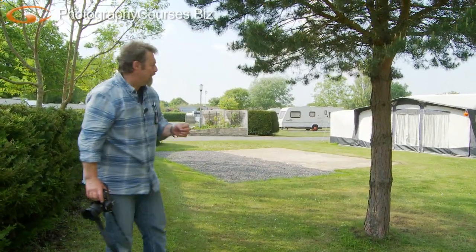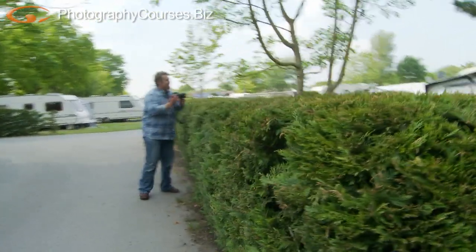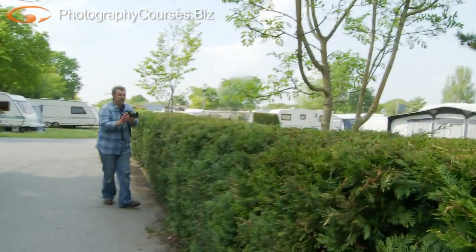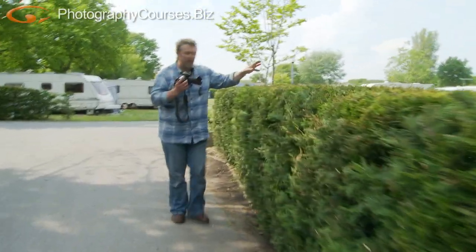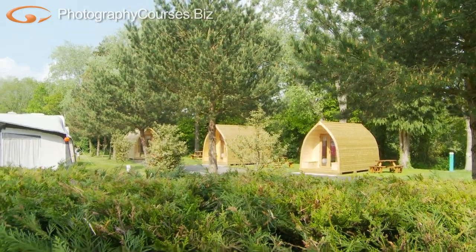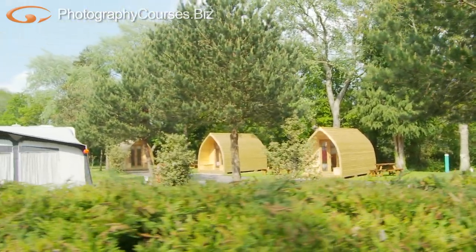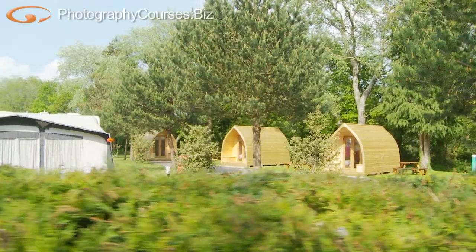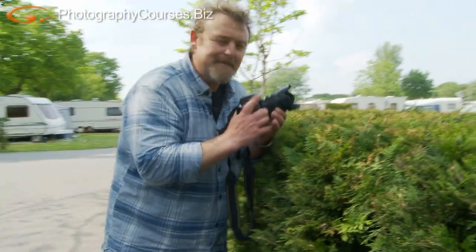The other thing that I think would work well is to look through these trees, so come with me. I'm going to go over here. Oh, I've got to move fast, the sun's going. I want to look through this way, and it's about moving around. Come with me, so you can see. It's about moving around so I can see all three pods. If you have a quick look over there, the view is kind of obscured by bushes and things like that. So it's a case of, if you move sideways, you see how the alignment changes and you start to get bushes going in front of the pods, all that stuff. So I need to move side to side until I get that alignment where I can see all three pods through the bushes and the trees.